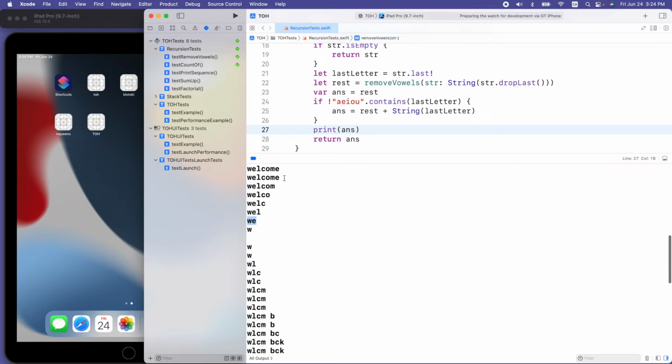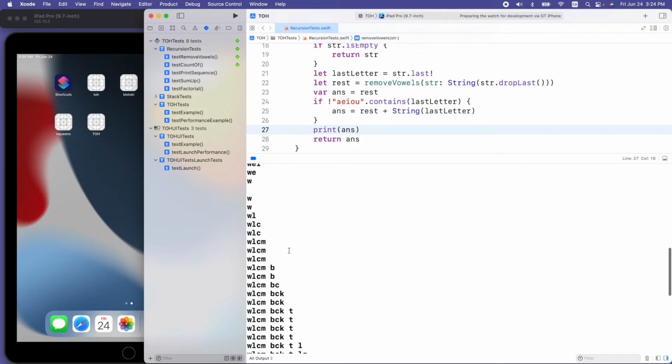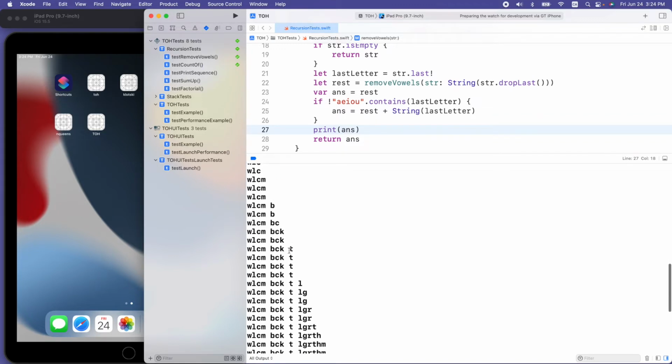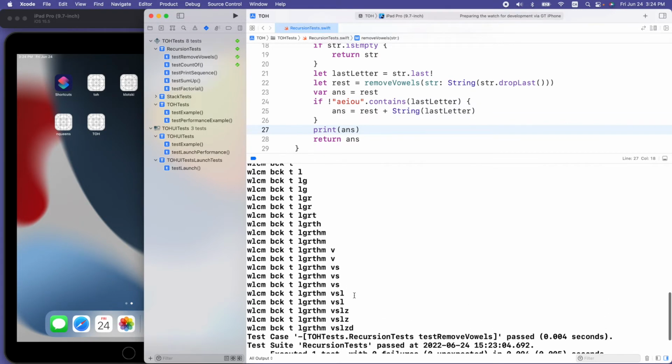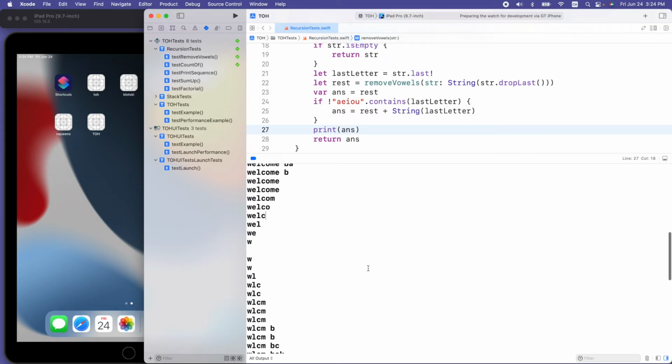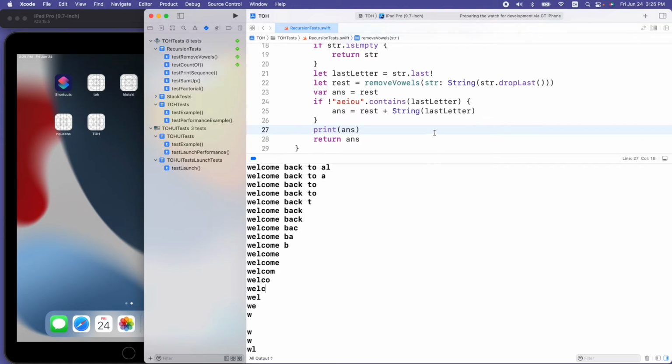So let's check this pair. It's hard to check, but this is the correct process of execution. Now let's put the wrong one back.